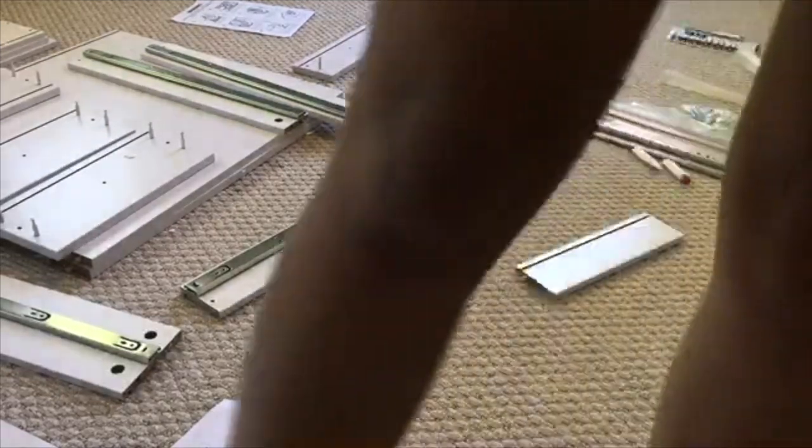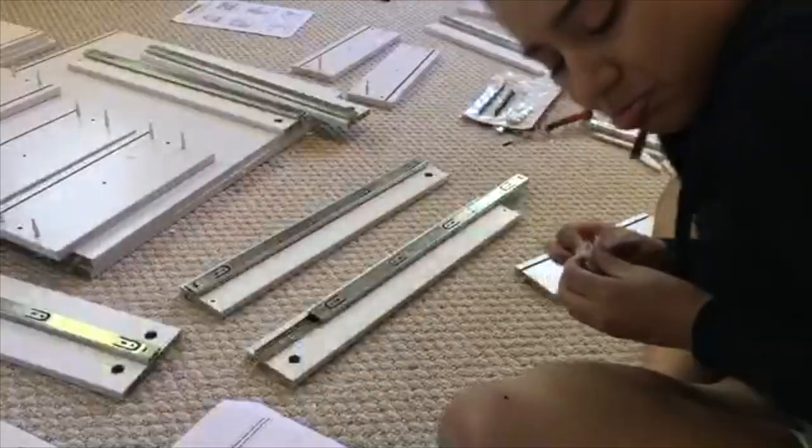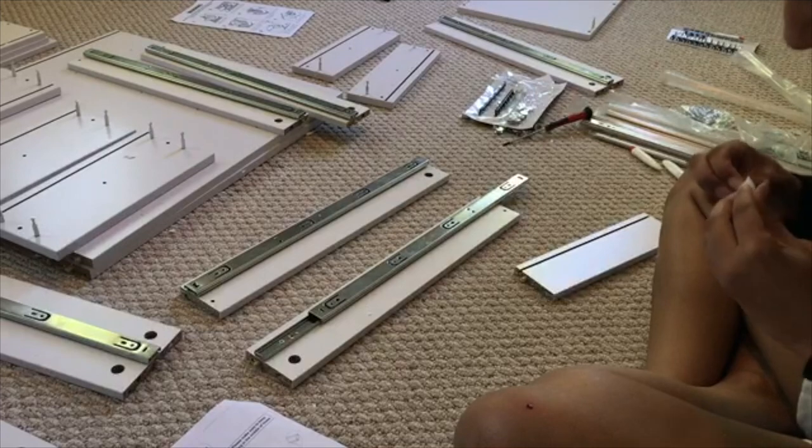Oh my gosh, you guys, so it looks like I cut myself. One of the boards fell and hit me when I was looking for number 9. So I'm just gonna put a band-aid on it. I'm so sad.